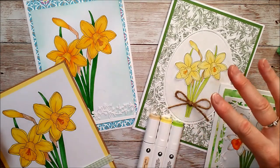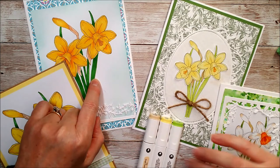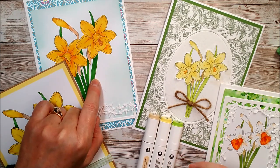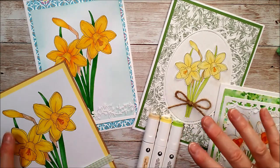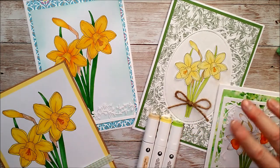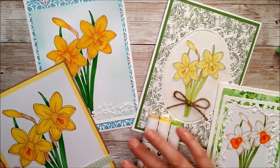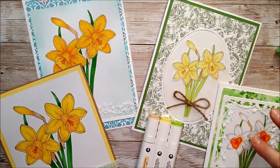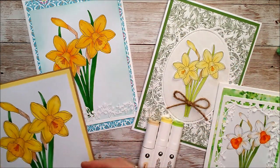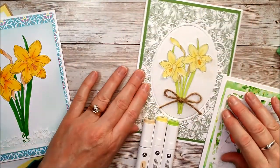And in this video, I'll be showing you how to colour in this image, and I've used Nouveau alcohol markers from Tonic Studios. They're all named in the video, but just while you're here and before I get into that, I'll tell you the names of the colours that I've used for these other ones as well. So these have been resized, quite large ones here and smaller ones here. And I'll just set these ones over and then we'll have a little look at what I've got here.